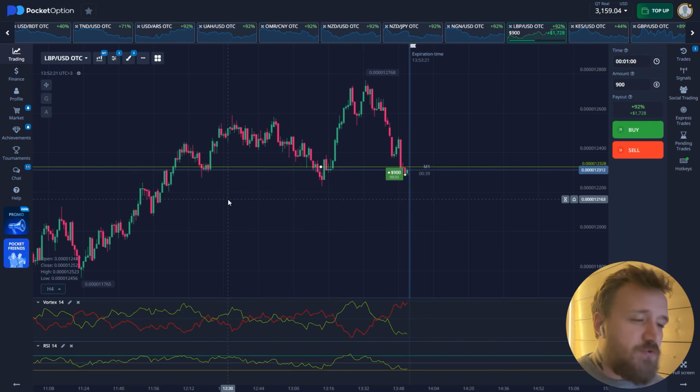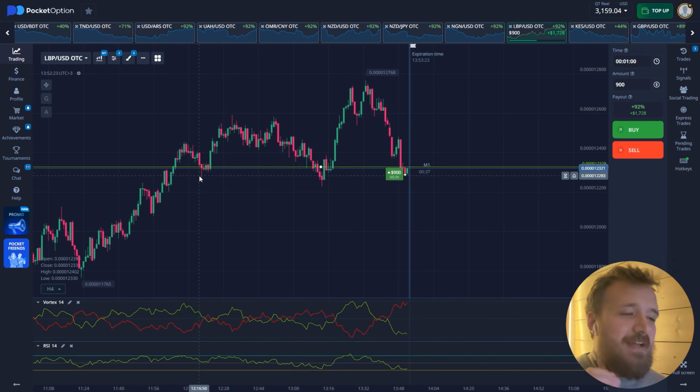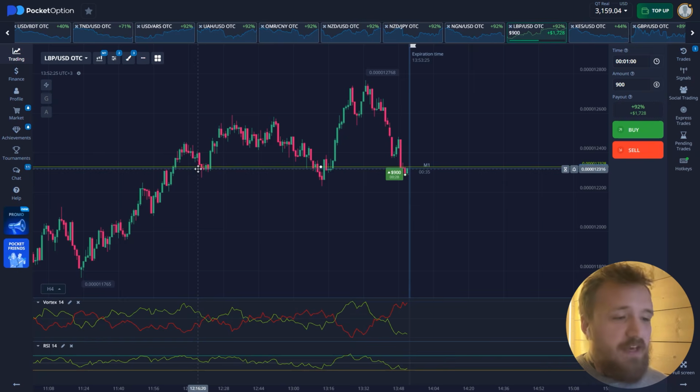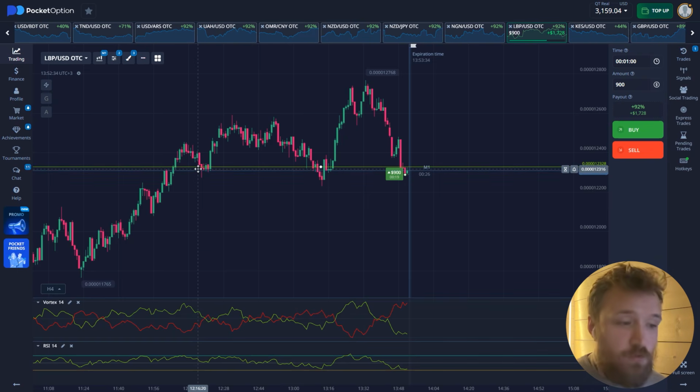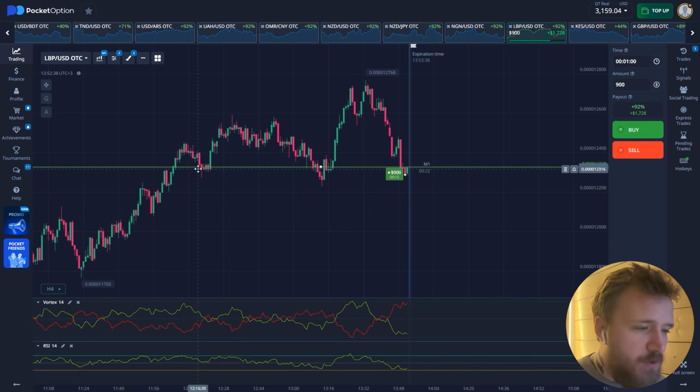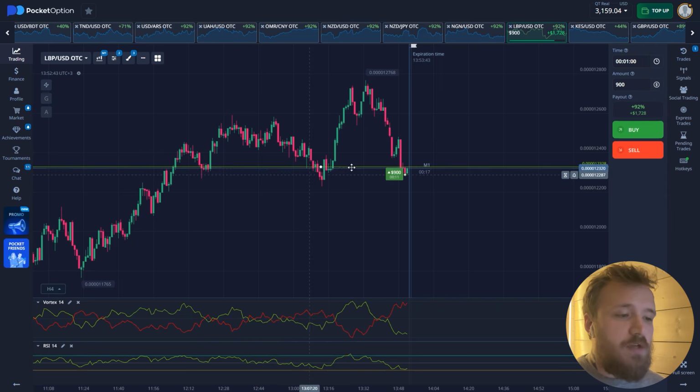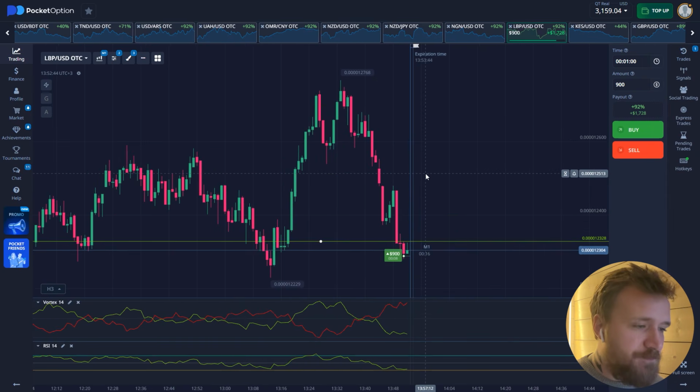We can verify the strength of the level simply by looking at it. If there have been only 2 or 3 touches, the level is fresh and likely to hold. If it has been touched 5 or more times, it will likely be broken without any problems. Remember that rule. So, we are covering our losing positions.